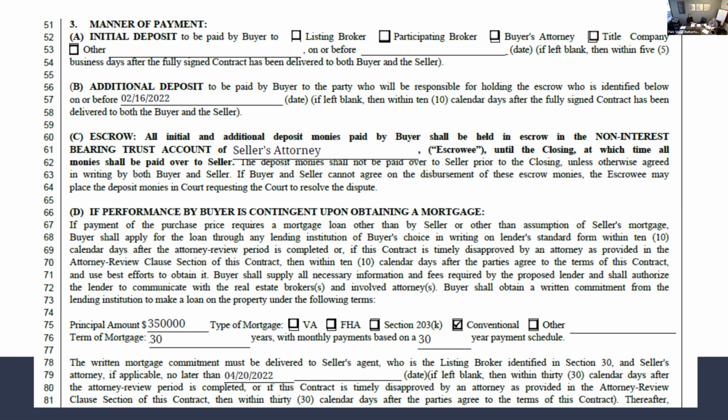So if the lender says, I'm going to need 30 days, I already worked with these people, they have everything I need, and I have everything from them, I have their pay stubs, I have their W-2s, I have their tax returns, and we're good to go, you're fine. But if they're just starting their mortgage process and they haven't seen any documentation from them, it's going to take 45 to 60 days just to run through the mortgage. So that's not a date for you to guess on. I'd rather you pick up the phone and call the mortgage lender and get that date from them.